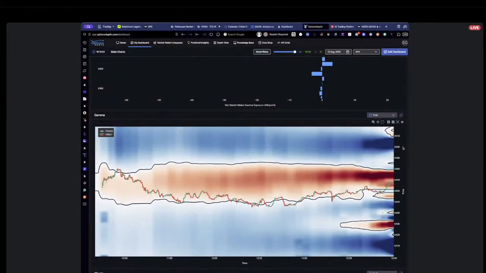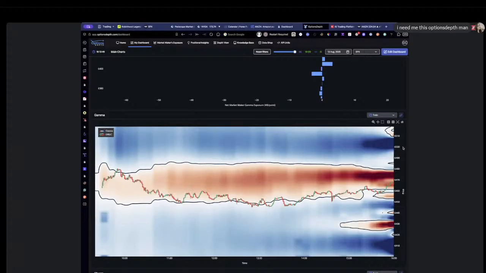Now, the information that we get for individual tickers is slightly different in its form. The concept is still the same, negative gamma or positive gamma, but its form is slightly different. For SPX, and this is why I think SPX is the easiest thing to trade, this was like the easiest possible thing you could have traded today. It was very, very simple.